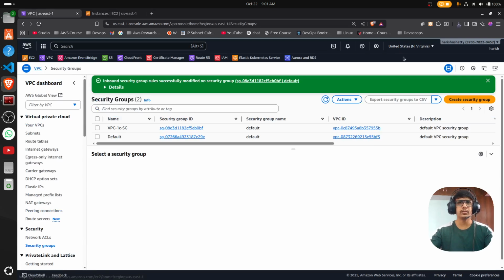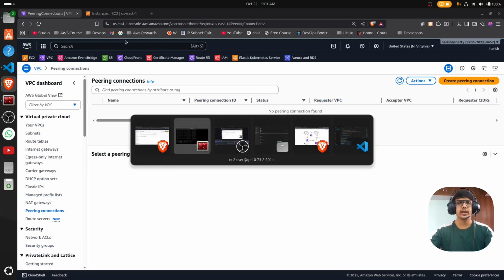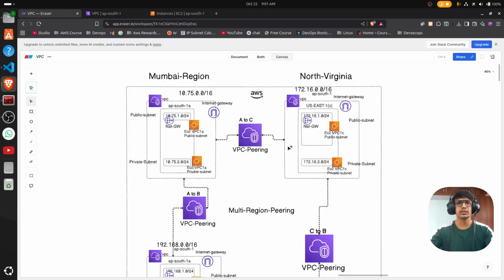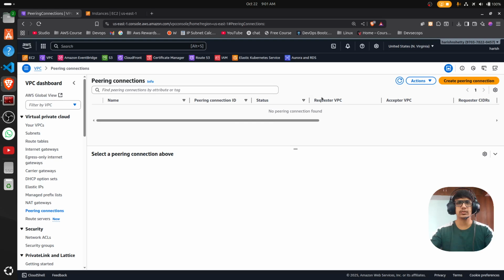Here in North Virginia, don't confuse, this is North Virginia VPC peering. Click on the peering connections as per the diagram here. Let's create A to C. Now we are creating the connectivity for A to C, 10 series to 172 series.